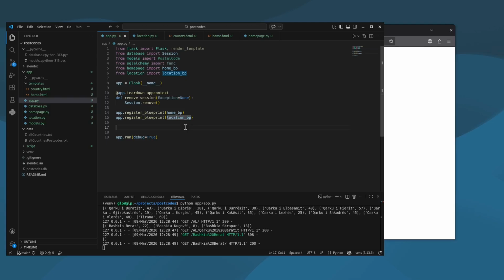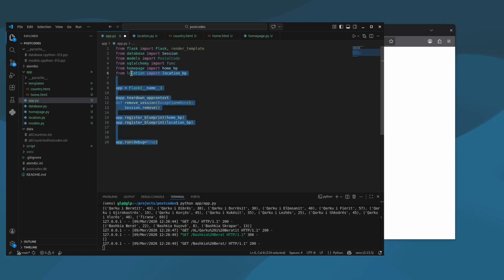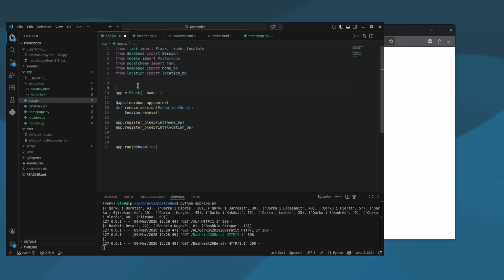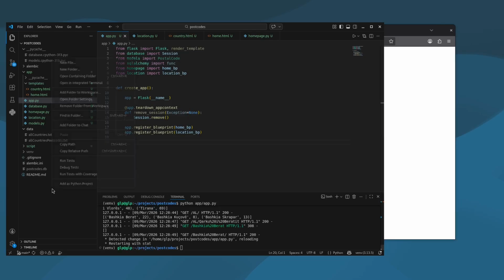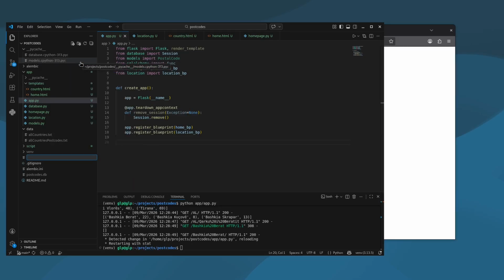Okay, so now let's add the factory pattern to our app. So instead of something like that, we will create a function, create_app, that will create the app, and it's more modular like that. So now to run that, we also want to have another Python script.